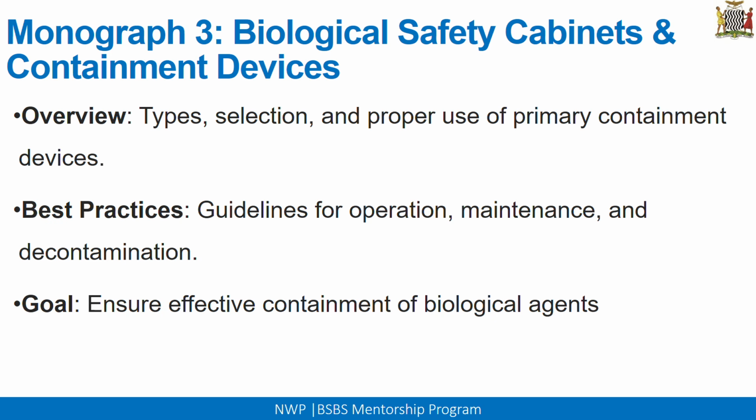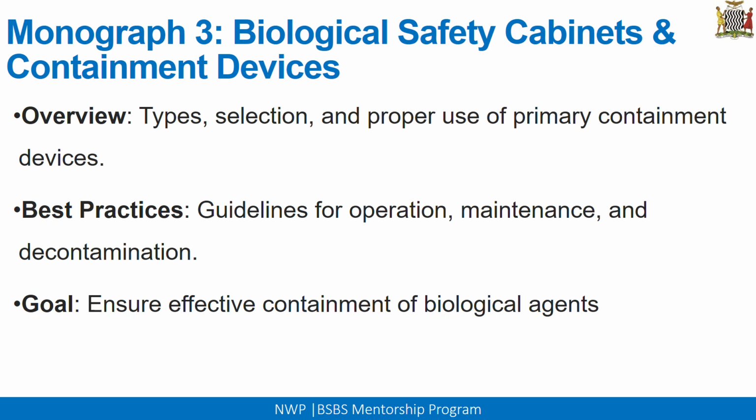Then it also gives information on how you select your biological safety cabinets and the different containment devices that you may need. Of course, you need to start with your risk assessment. After that, you can do your selection of which cabinets or which devices may be appropriate to your laboratory. And it also gives information on the proper use of the primary containment devices.